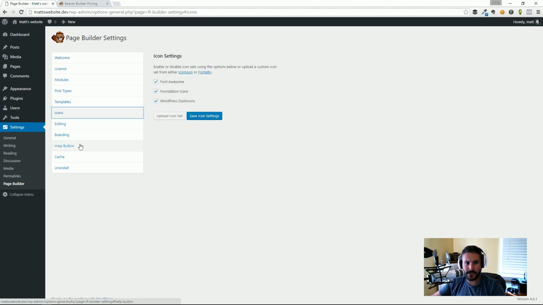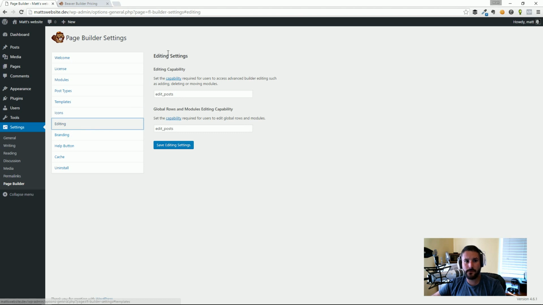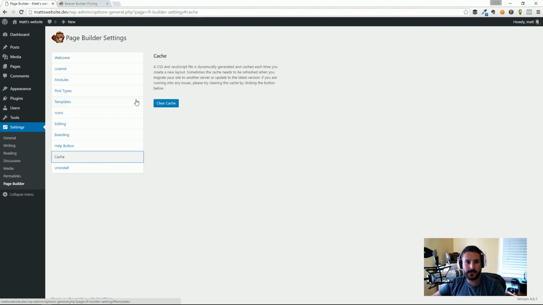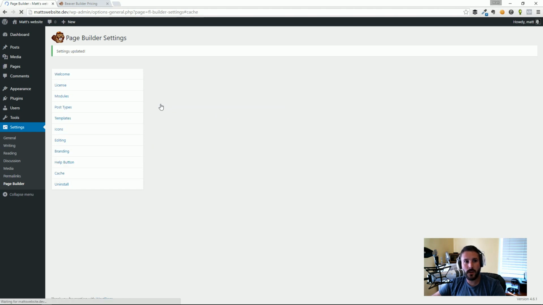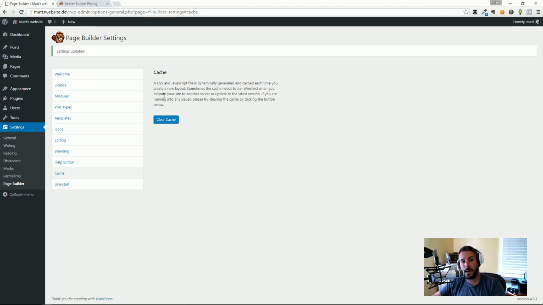I'm not going to go through all this stuff right now, but you can do some of the role settings like Divi does. You can lock it down to say people who only have roles that only have edit posts can use this stuff. Or if you want to switch that, you can. Cache, this is interesting too, that they actually have a little bit of cache built in to the page builder. And if you go ahead and click this clear cache, sometimes perhaps you're making some changes, you don't see things happening, you can come back and clear the cache and see if that does the trick.